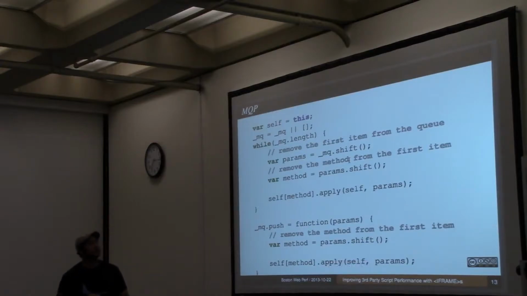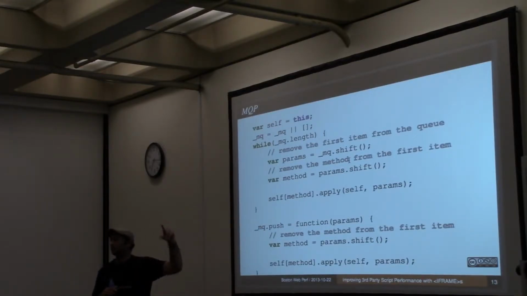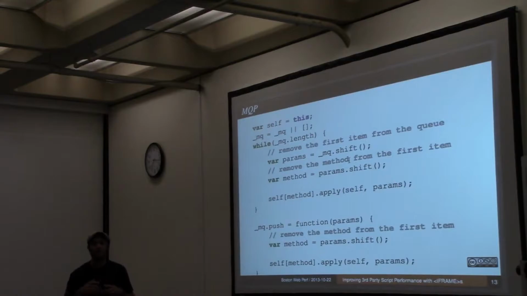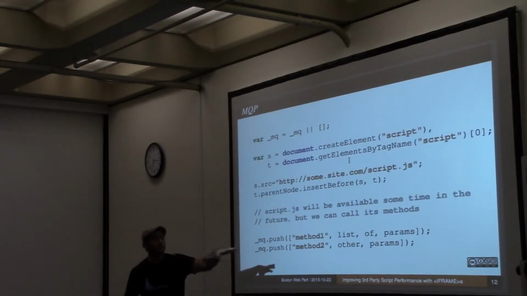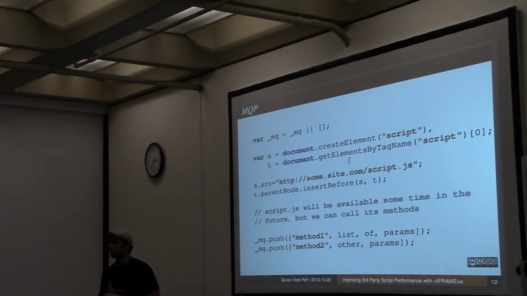And then your script needs to change a bit to say, all right, once I load up, I'll look for this method queue, and then I'll start running through all the elements in that method queue and executing those methods along with their parameters. The cool thing about JavaScript arrays is that you can push mixed content types on them. One of the elements can be an object, another can be a function, another can be a string, and so on. Which means the method names themselves can be strings, but the parameters can be of any data type. They could be integers, they could be callback functions, anything you want.